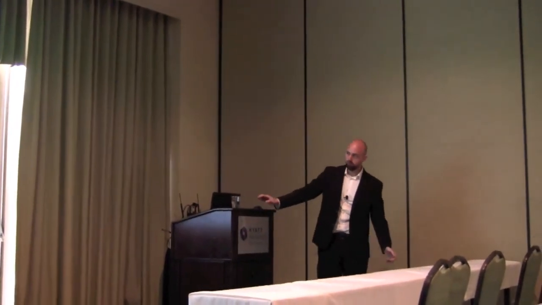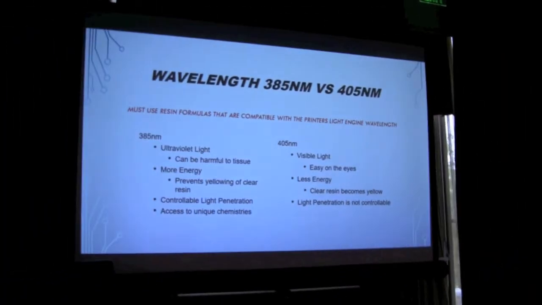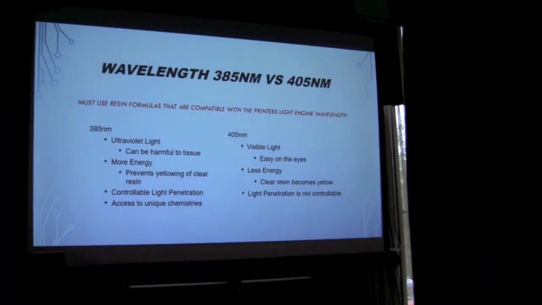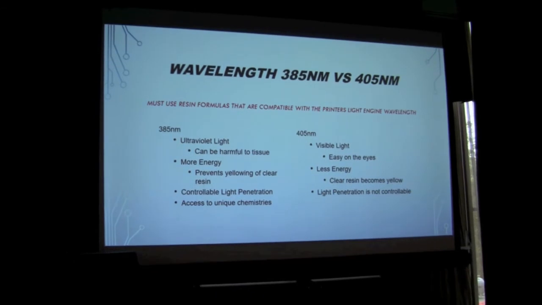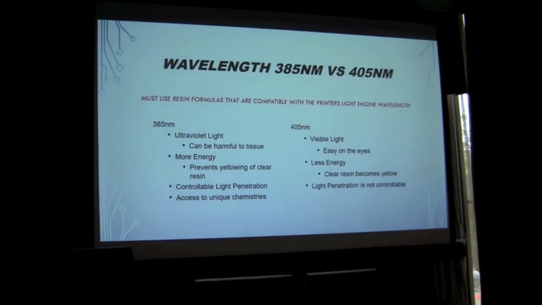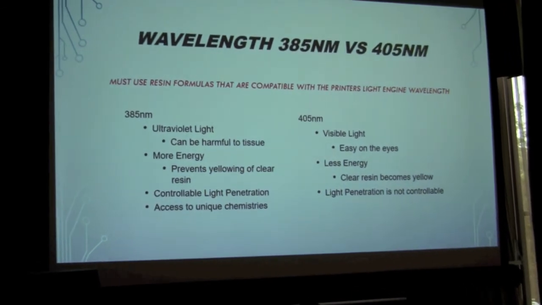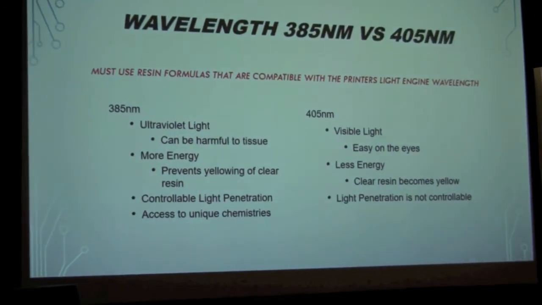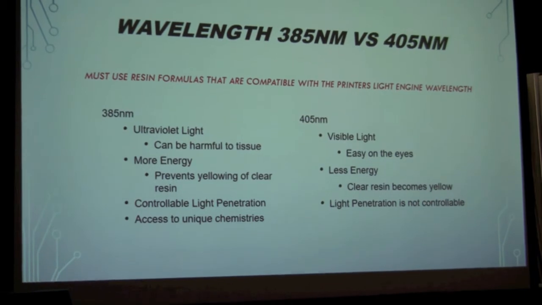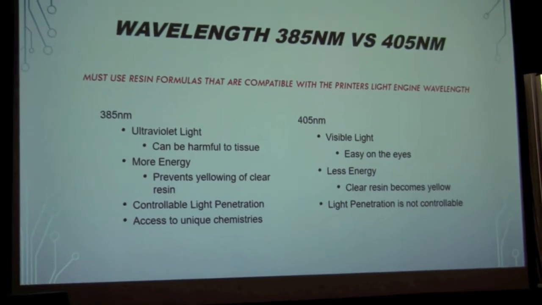So what we need to know about 3D print resin, there's actually quite a bit. If you're looking at resin and you're looking at printers, we can purchase them in different wavelengths. We have a 405 wavelength for a light, and we have a 385. At first this was really confusing to me, but after I've actually used both sets of printers, that 385 by far is the direction you want to go.